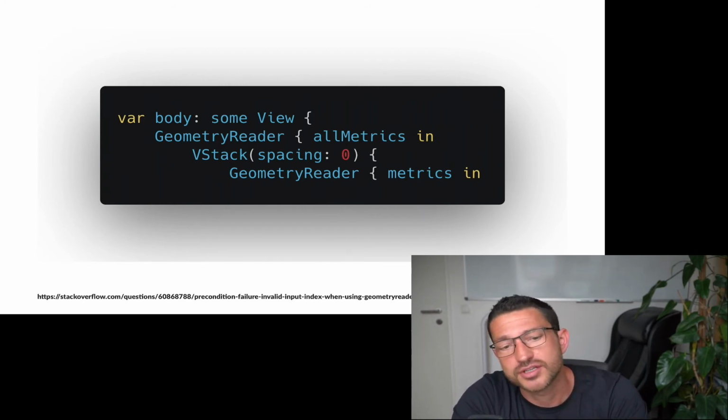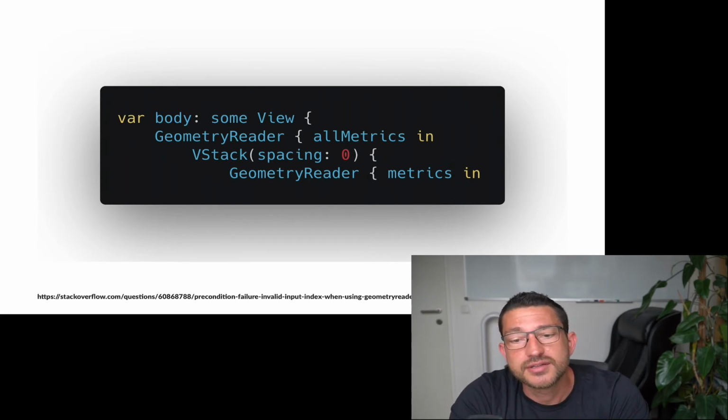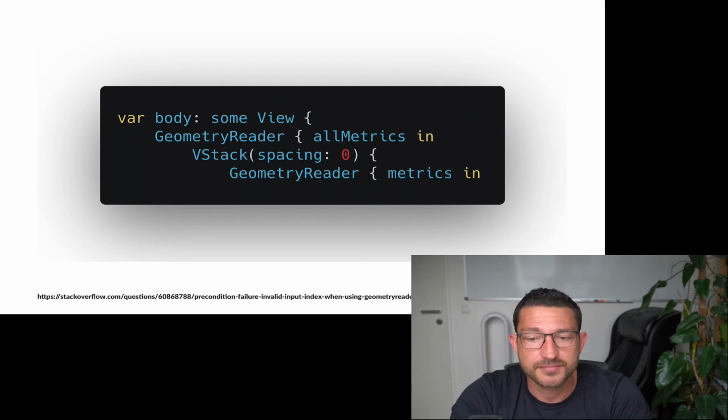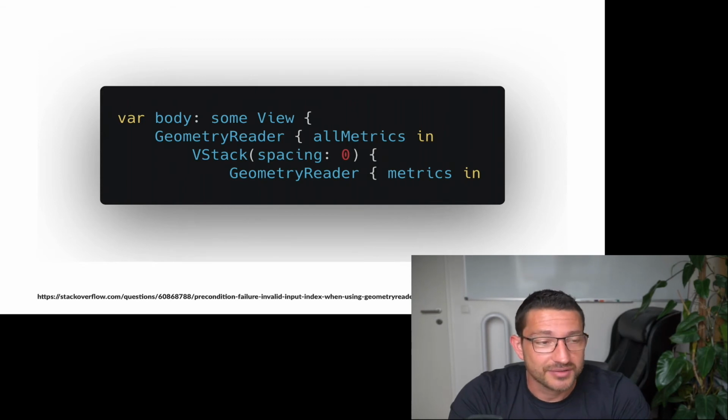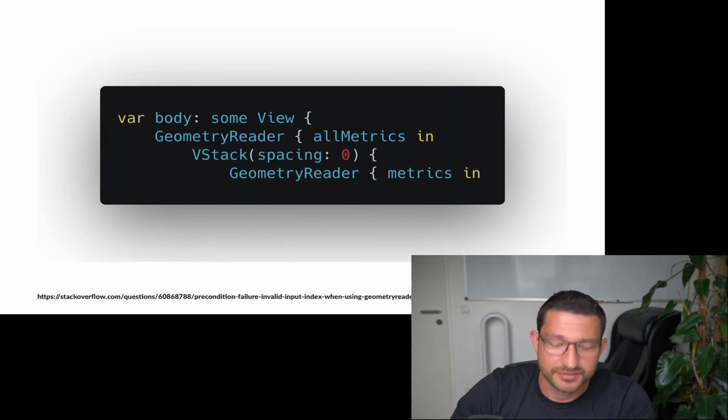When you encounter a crash, look for a geometry reader that is not at the top level and consider simplifying your views. Since our crash was exclusively a problem for Catalyst, and there are no compact size classes in a Catalyst app, we simply don't call the inner metrics callback and assume enough size not to switch to a small presentation. So not calling metrics here was enough to work around the crash on SwiftUI 1.